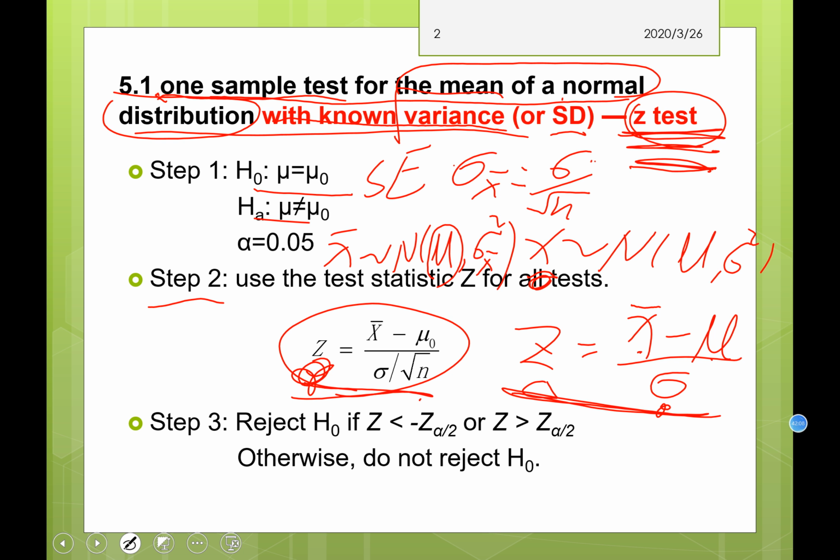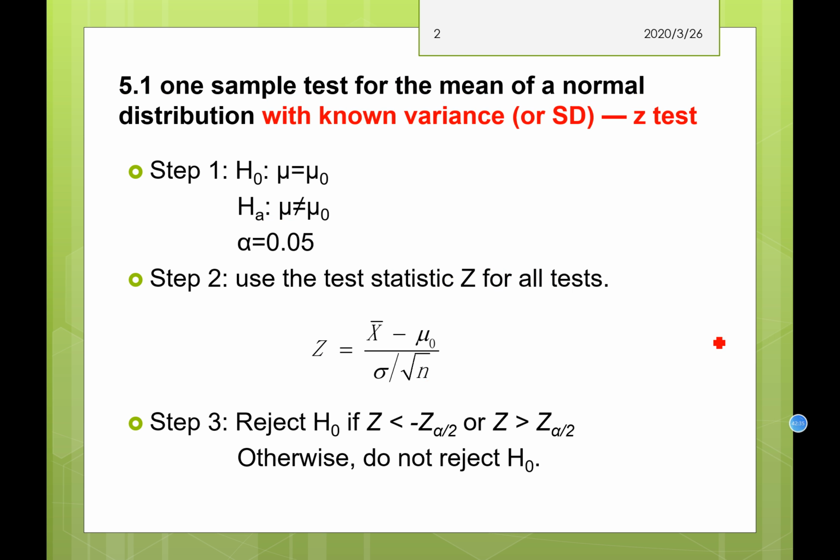And this one, sigma for X. But now we change X into X bar. So here we need to change sigma into sigma X bar. And then we will find that we get the new formula in chapter 5. So that is how we can get the formula. So here we use this formula of z value, and then we can figure out the z value with the data of the given sample and the given population.